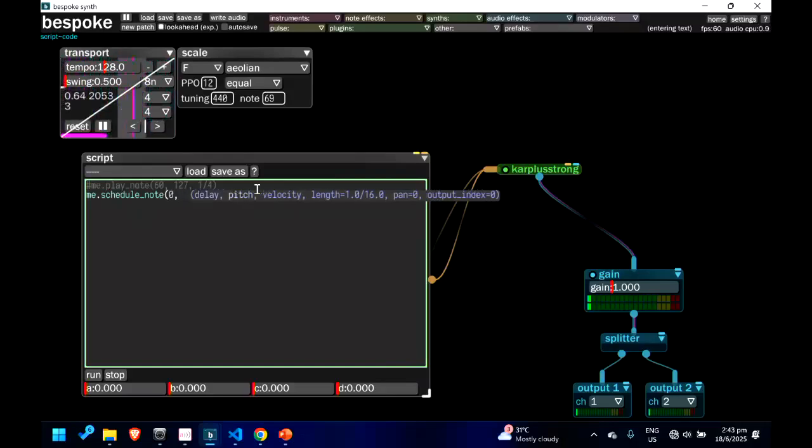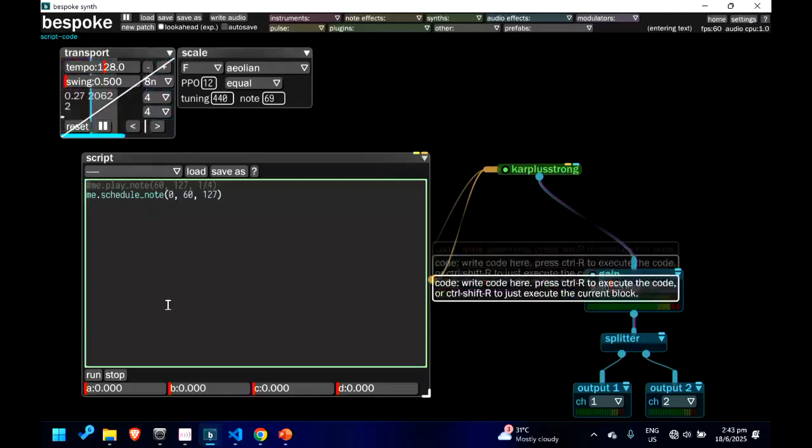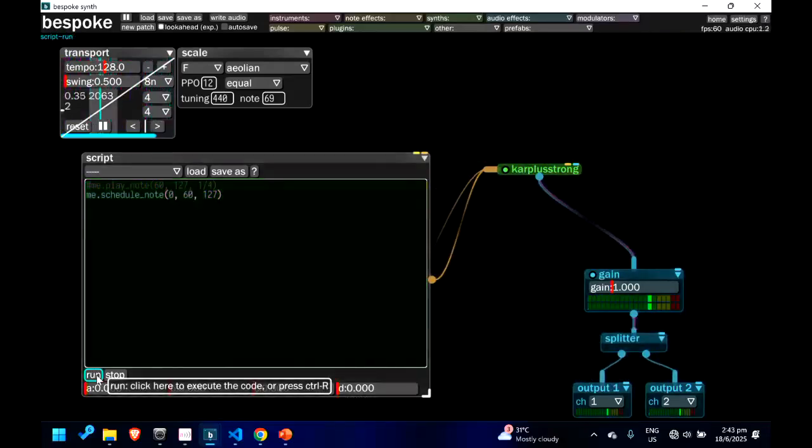So pitch, I'll just put 60. And then the velocity, I'll just put 127, full volume. And then I'll just use the default length, I guess. So if I run this, yeah.